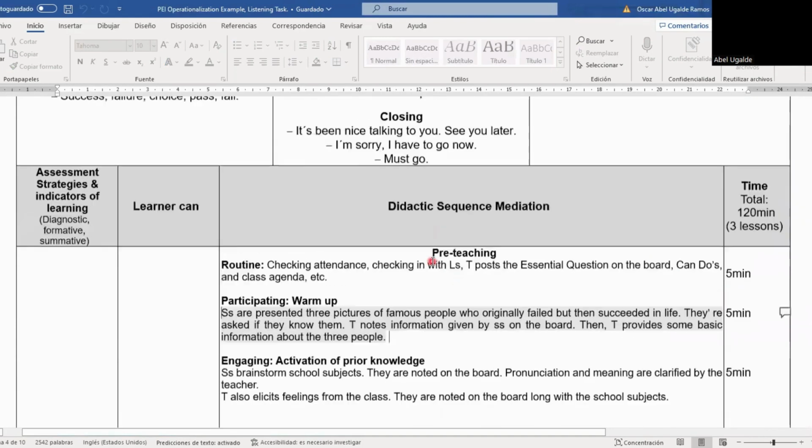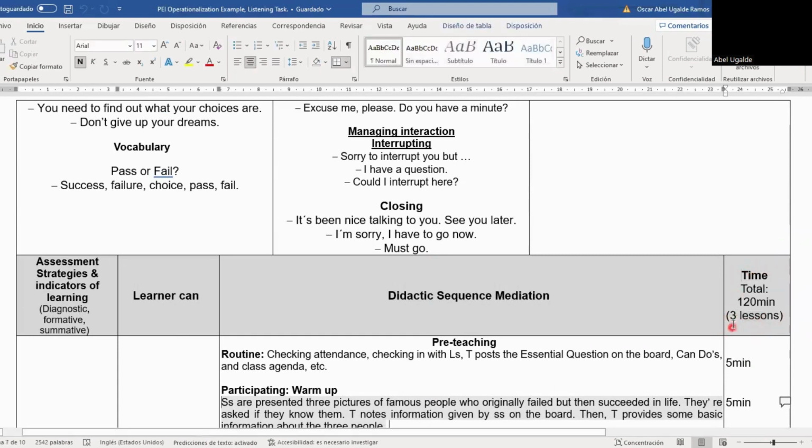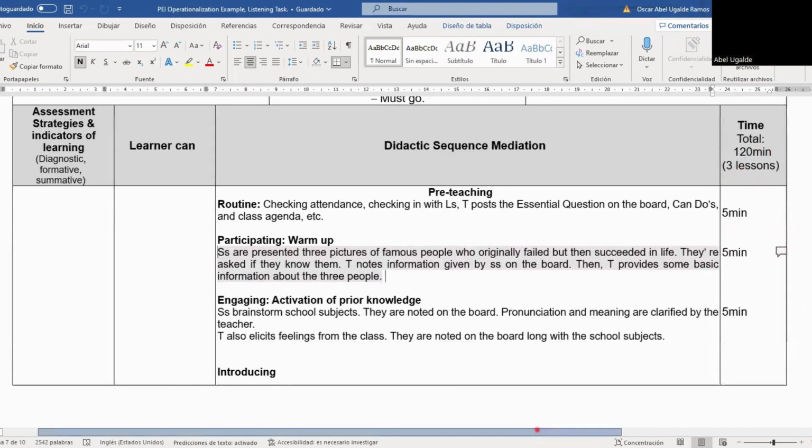So down here we go down this plan, and I'm going to show you this time here. If you see 3 lessons here, it's because this was an example created originally for Colegio Técnico, for Técnica High School. But of course, if you're in an academic school, you're going to be teaching 5 lessons. That's why it's 3 and not 5.